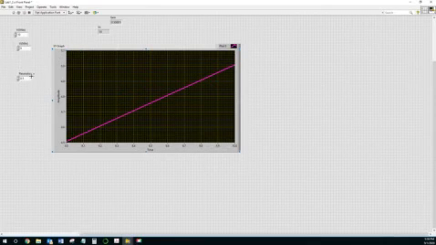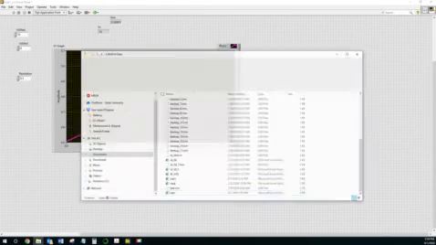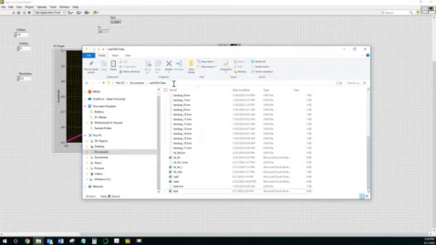If we want to see the measurement file, we'll go under this directory: LabVIEW, user, documents, LabVIEW data, and you can see the file is called test.